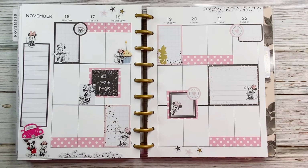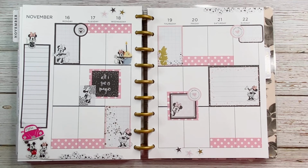So I hope that you enjoy my decorative setup for this week's planner in celebration of Minnie's birthday on the 18th.